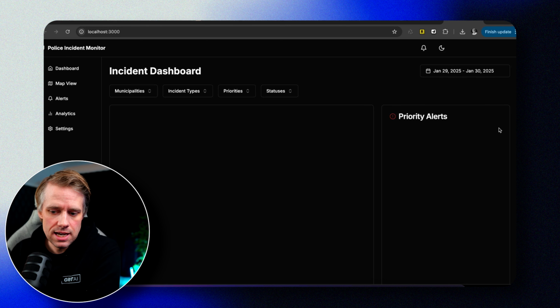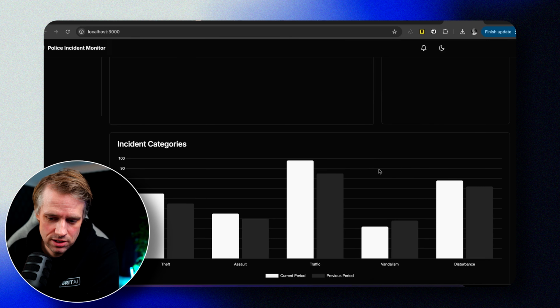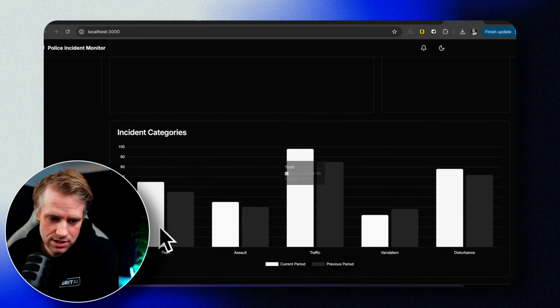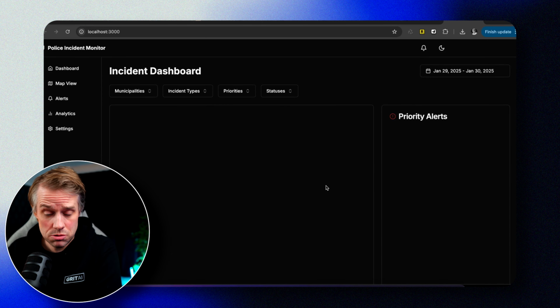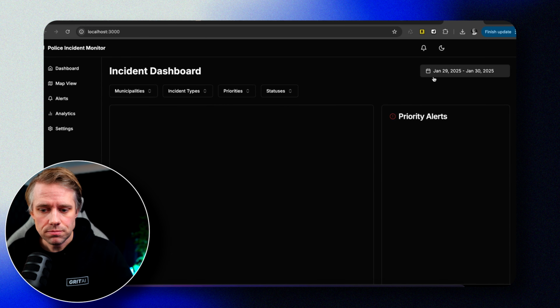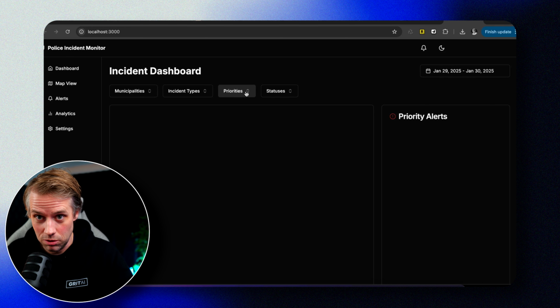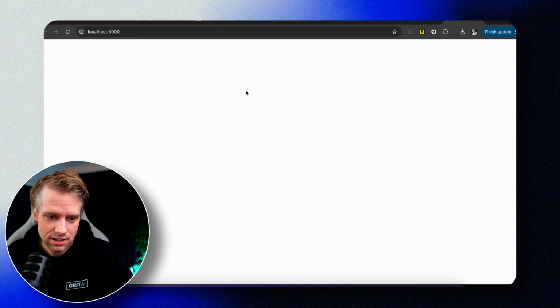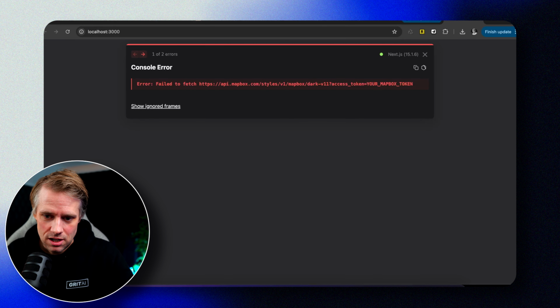Now we can see the dashboard in full screen width, where it's put our alerts on the right-hand side, and then our map, which is currently not displaying. And then we've got our categories of the different incidents at the bottom of the screen, which is pretty cool as a starting point. Now, these things will probably not work, and if I start clicking on them, they will probably crash. So let's just try that. Yeah, definitely gonna crash. But that's fine.